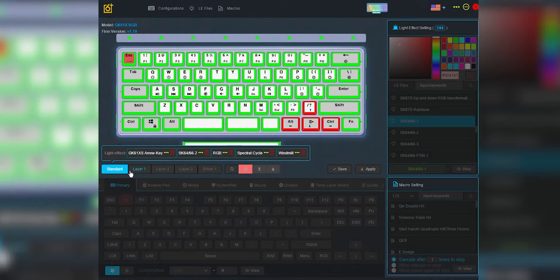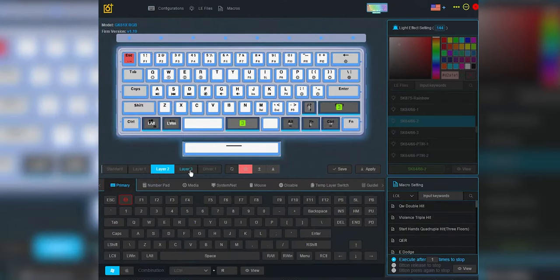Also, there is software for this keyboard. It lets you change macros and also lighting modes, but there is a slight learning curve to knowing how to use the software. It's kind of difficult. But yeah, let's do a sound test.